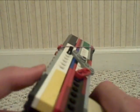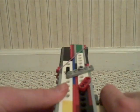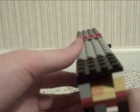Okay, now you're set to fire, and what will happen is the first shot you take, you don't have to cock it back, so just shoot that, and then now you're going to have to cock it back one, and then shoot the next one. Cock it back again and shoot the last one.